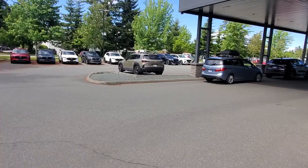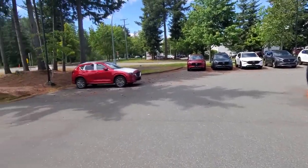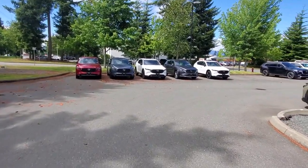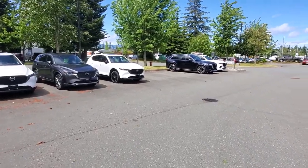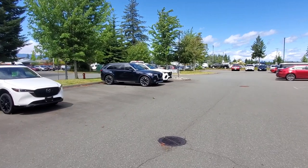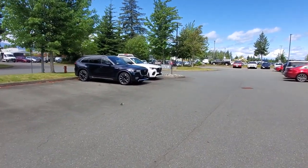I've got a couple more CX5s over here — these are all turbocharged. I've got a Signature in red, a Sport Design in red, Sport Design in Polymetal, Sport Design in Rhodium White, a Signature in Machine Gray, another Sport Design in Rhodium White, and a CX90 plug-in hybrid — that's a really sweet ride. Plug it in and drive away on electric.